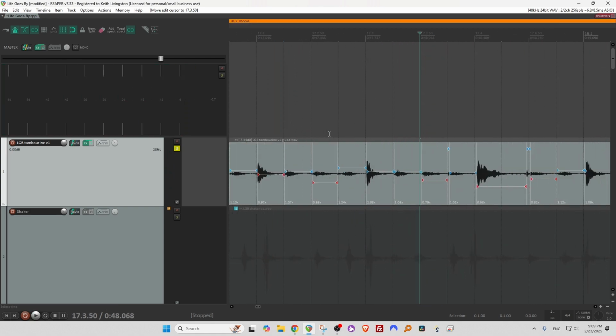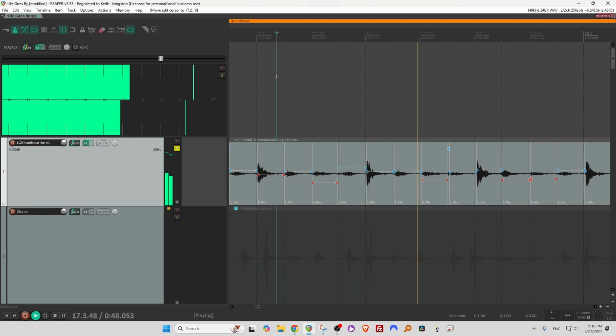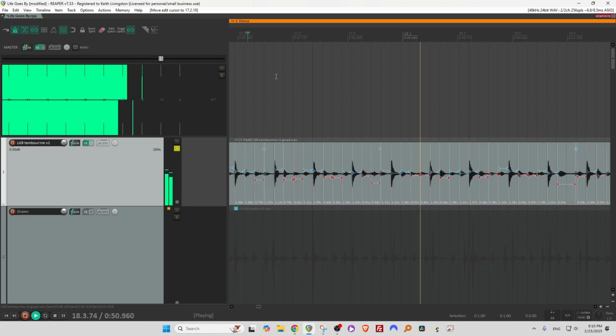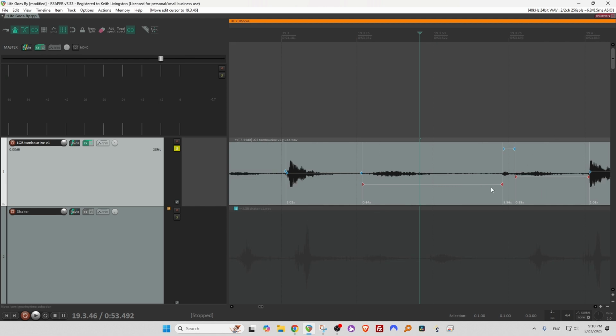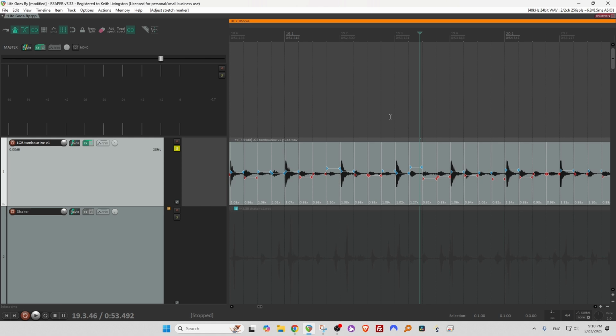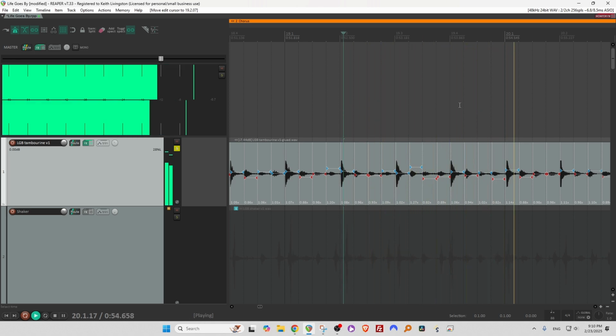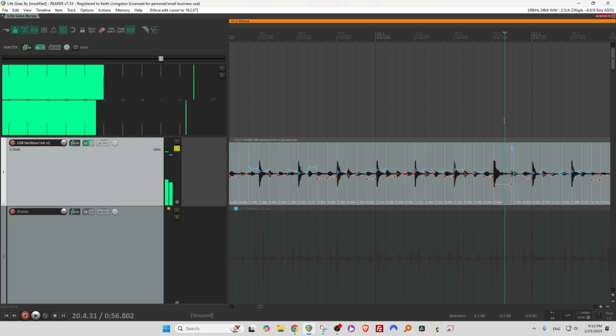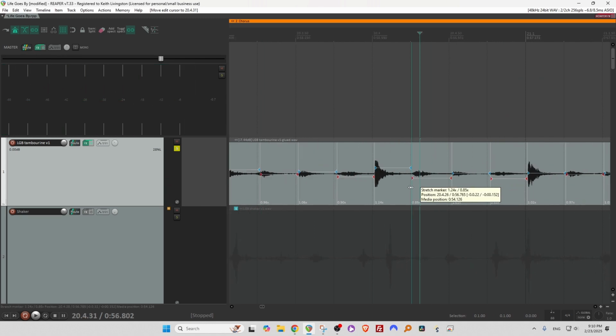Okay, did a pretty good job there. We have something here. You can see it's made a mistake here as to where this marker goes. Let's turn off snap to grid. So here's what it sounds like. So let's move this to the grid here. See what that sounds like. Okay, we have another one here, which I'm going to grab by left clicking and drag to the grid line. Take a listen. Same thing here. We can go through and fix all these.